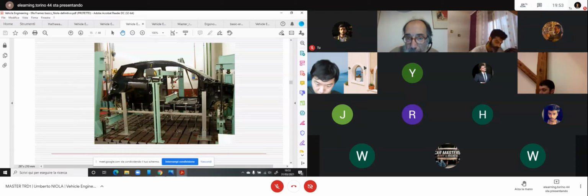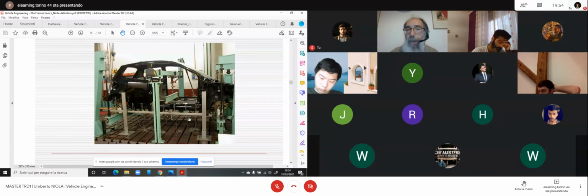The center beam is positioned for the calculation in the middle part, in the center of the wheelbase, and this is the hydraulic jack, which is pushing down. So you choose the amount of load you want to transmit to the floor of the car, and you can identify and check the deformation in all these parts of the floor. So you have the deformation diagram.